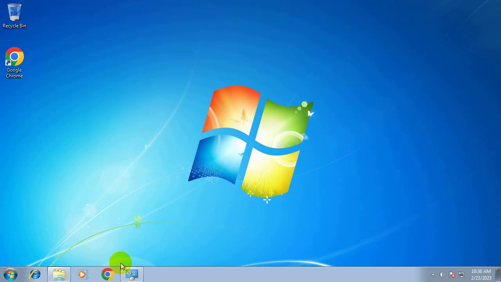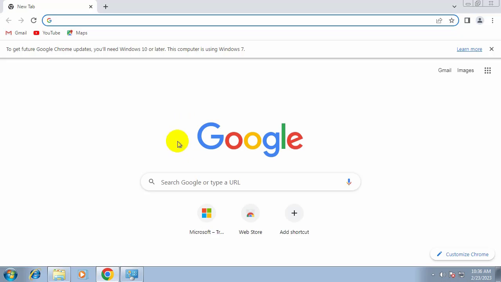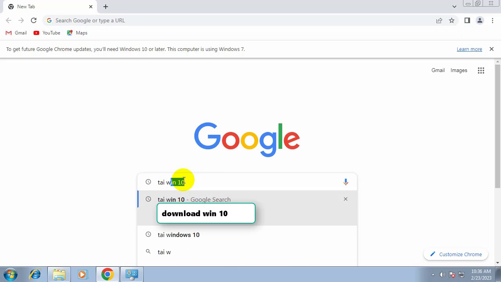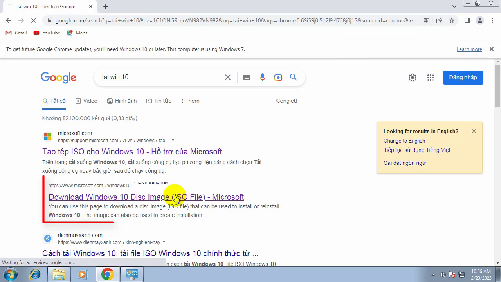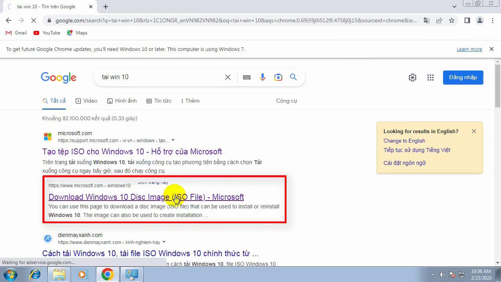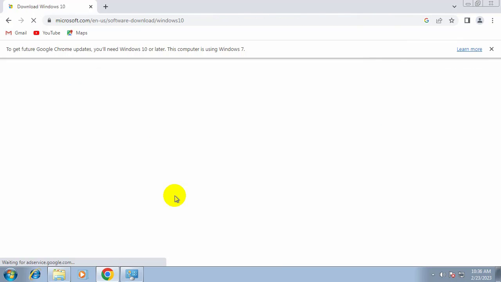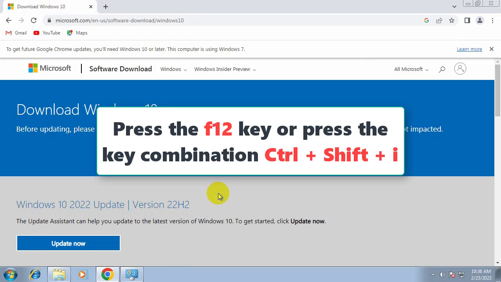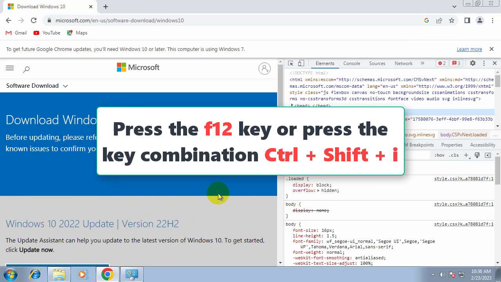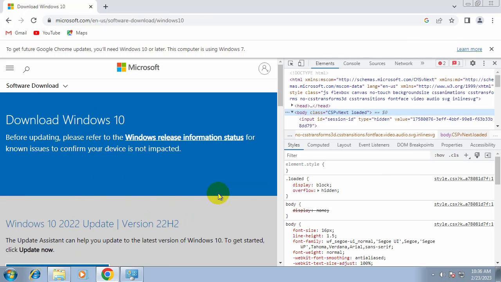First, open the web browser and search for download Win 10. There are results, and you click on the download page for the Windows 10 disk image ISO file. On this download page, you do not click on download tool now, but press the F12 key or press Ctrl plus Shift plus I to activate the developer interface on the browser.